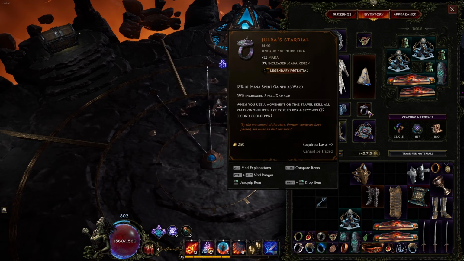Oh, sorry, my bad. This means that mana is triple. I wish there was the other one. Increased mana regen. Mana spend gained as ward is triple. So when I'm actually attacking, I'm getting more ward, which is very important for me to stay alive. Spell damage is triple. I get close to 180. Insane. And of course, if I combine with the cache, I can have more put inside here that will be tripled as well.